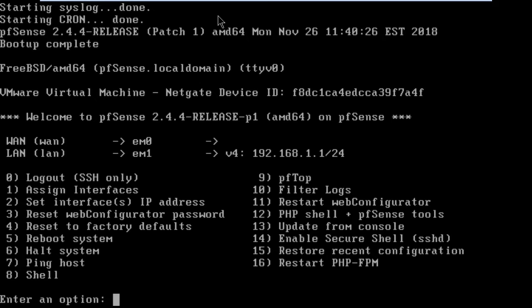Now, these are virtual connections, but it's basically essentially the same on my main system. The only difference is I have an additional connection called optional 1, which I'll show how I configured in a little bit. That I'm using for remote administration. So we have our LAN card, which it automatically configured as a Class C 192.168.1.1 private IP, which is very standard. And then we have the WAN connection. And that's generally how it looks at these, as EM0 and EM1.